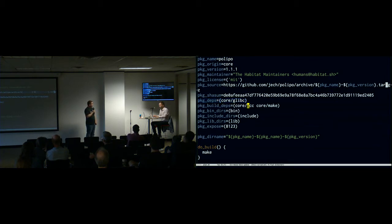So nice and simple. And the difference between the two is, as you build the package, what do you need on your system? And then the package dependencies are your runtime dependencies. So what is required for this thing to actually run? And as you know, there may be differences in what you need to build. You may need more things to build the thing than you need to actually run the package at the end.